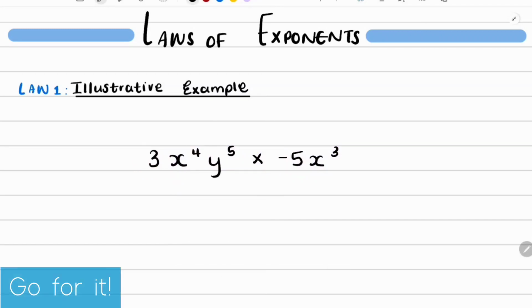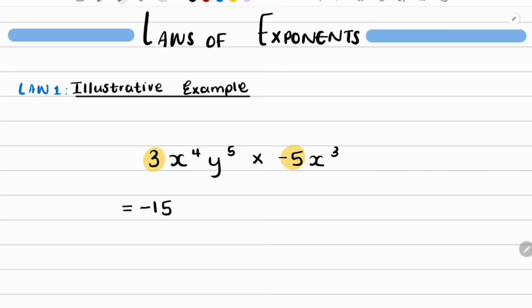And here is another example. So in this example, we still see a situation of a negative 5. But I want you to look at the coefficient that you have in this first expression over here. We have a 3, okay, which is being multiplied to the other coefficient of negative 5. So when you're multiplying, you need to focus on multiplying your coefficients with your coefficients. In other words, your numbers with your numbers. And then everything that has a variable and exponent, you're going to multiply them together. So what's going to happen here is we're saying 3 multiplied by negative 5 is negative 15. The bases are not the same. Okay, so we are working with normal numbers.